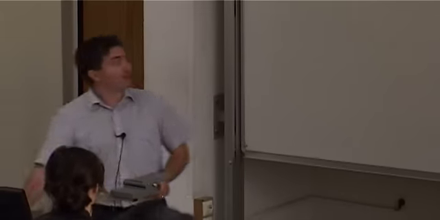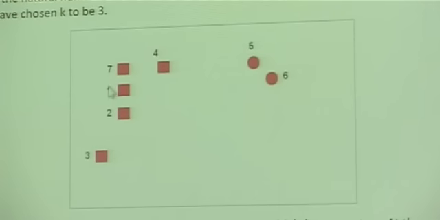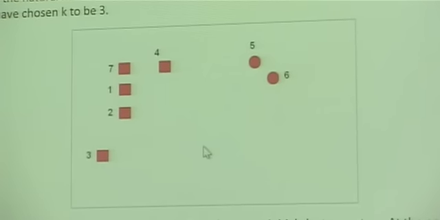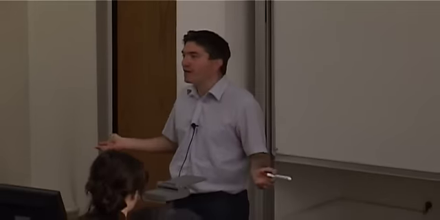Some of you may decide to cluster these points into a single cluster, as in this example, but some of you may separate this 3 into a different cluster on its own. There is no unique concept of the best size of a cluster. If you do not want clusters of size 1, you may want to put that point into the cluster just above it. But if clusters of size 1 are okay for you, that's fine. It's really subjective, so there is no unique definition of a good cluster.